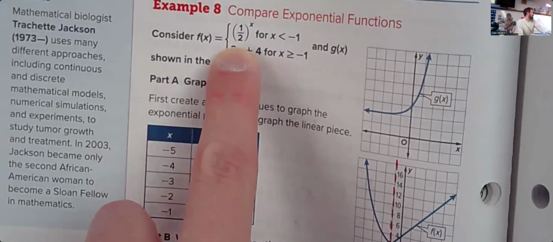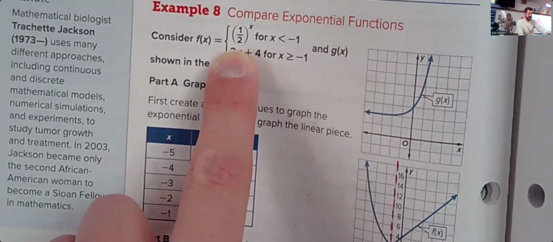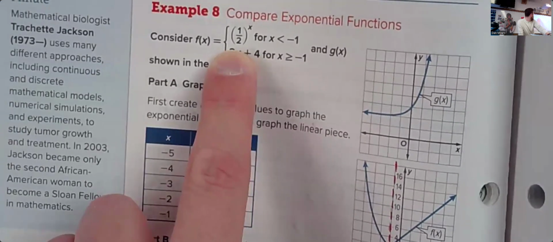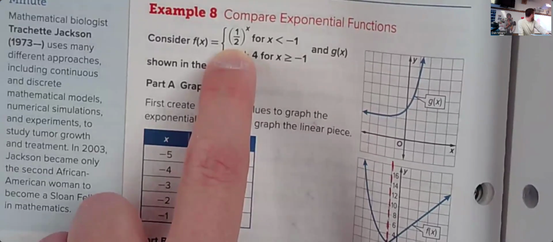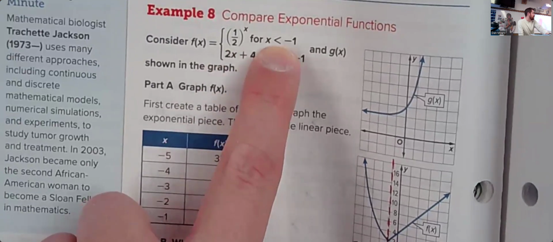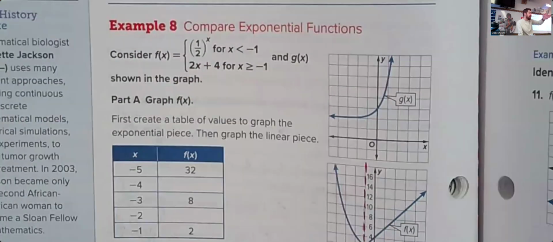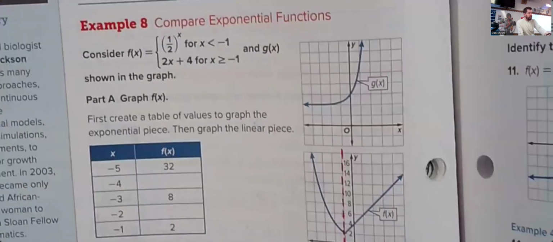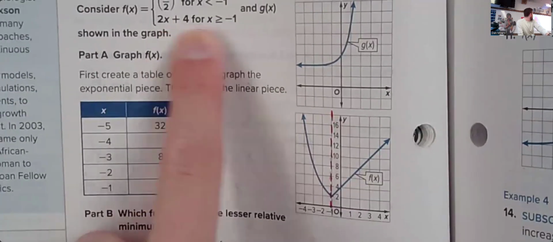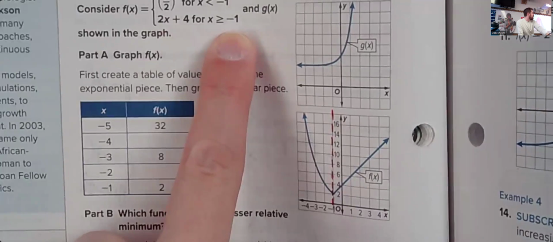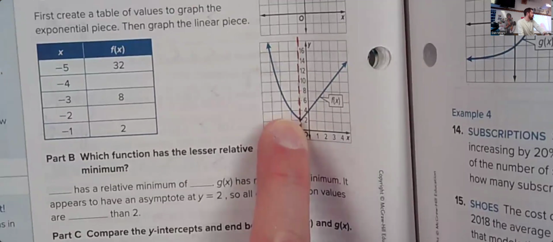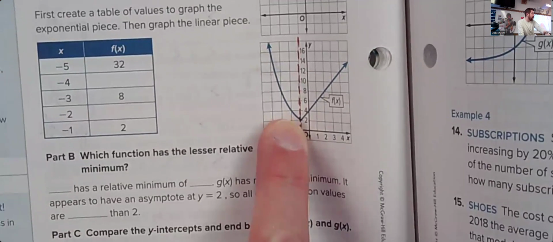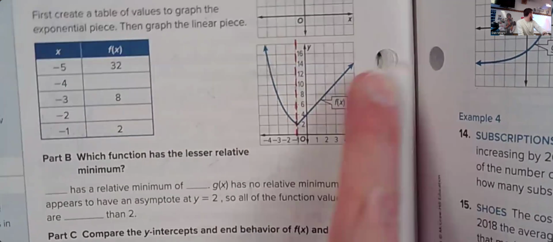Yeah. 1/2 is less than 1, but still greater than 0, which makes it exponential decay. And so the exponential decay function is coming down on the y-axis, and it's moving from left to right on the x-axis until it reaches -1. It stops. Then we pick up with linear once we get to -1 and beyond. So basically, my exponential decay function exists until we get to -1. Then when we get to -1, that's when the linear function takes over and we head back out that way.